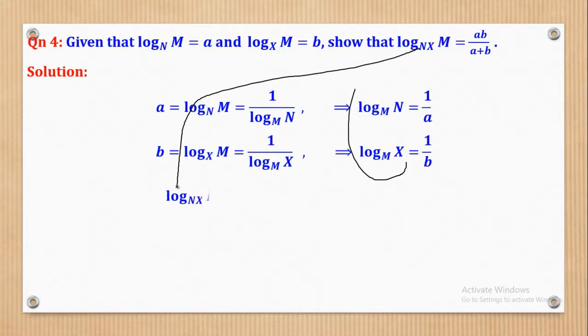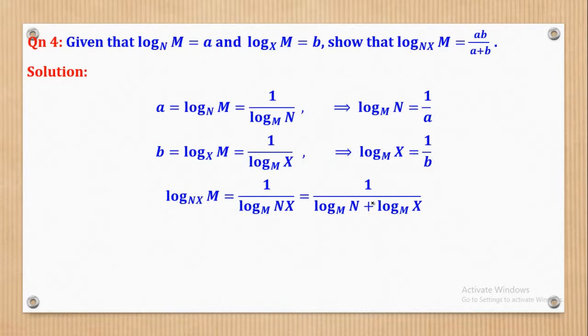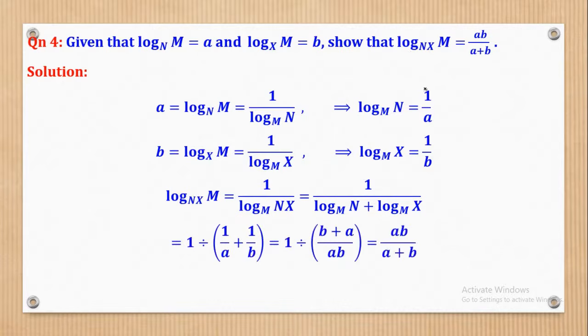So once we have these ones, we can now go and answer our question. Starting from the left hand side, it implies that this one can change base to base m, so it will become the reciprocal, which is 1 over log base m of nx. Now expanding this is the product, that's why you see addition. Then I will come and substitute. So where there was log base m of n, I'll put there 1 over a, and where there is log base m of x, I'll put there 1 over b. So when I get the LCM of this, it will become that. And this division, to make it multiplication, you have to get the reciprocal. And basically that's what they wanted.